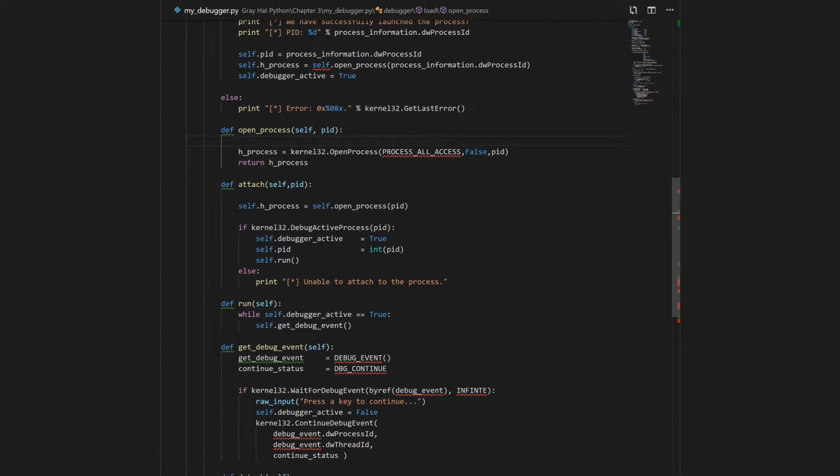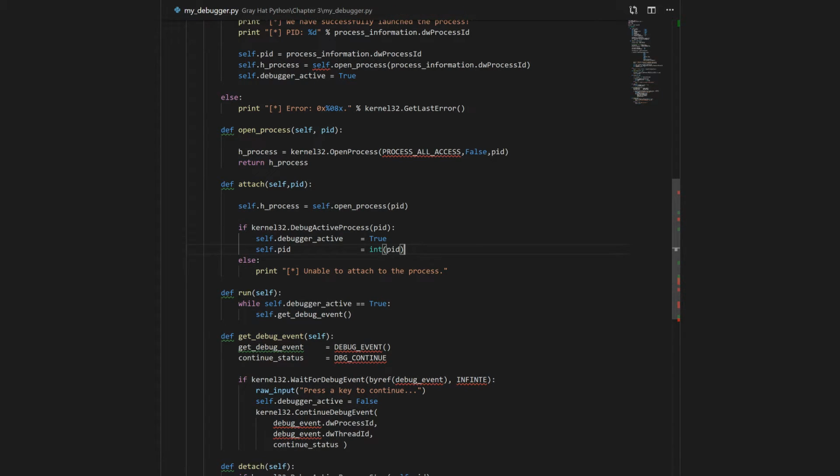We have the attach. If kernel is active, then we set it to true. We set PID, and then they don't even have self.run here because it's its own thing. And then print unable to attach process, define run self.